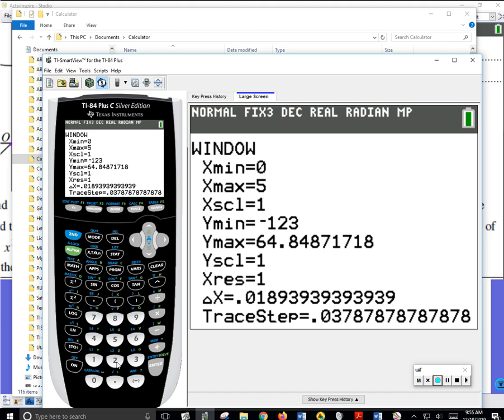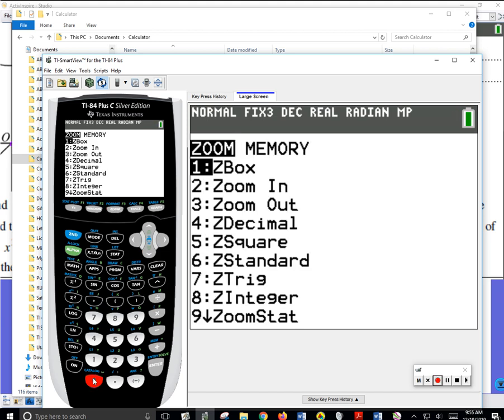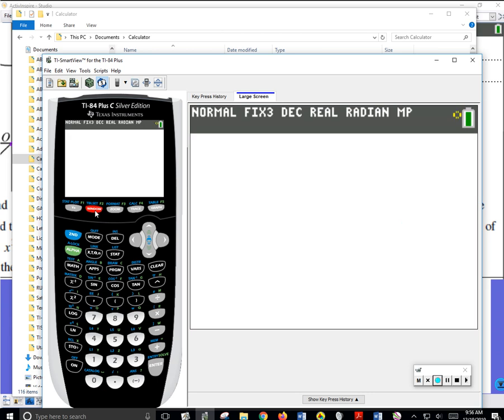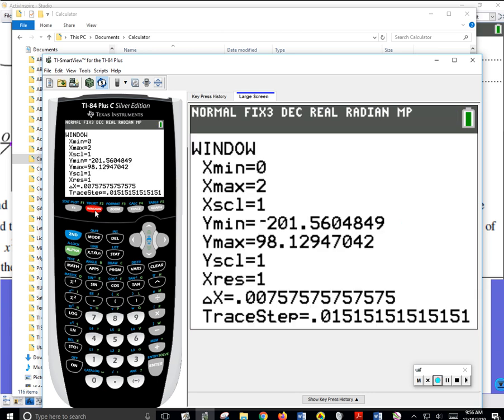So 2, zoom fit again. Your zoom fit works a lot faster than mine. If you change the window, you have to hit zoom fit every single time. Otherwise, it doesn't help. Okay, still not seeing what's on the paper, so I have to make a choice again. Should I have gone to 10, or do I need to go to 1? What's your vote? 1.